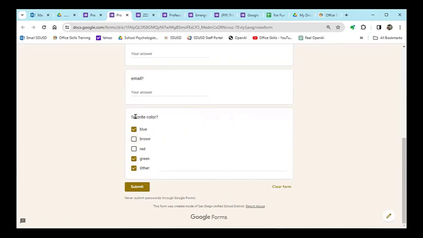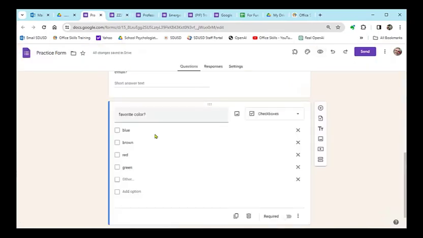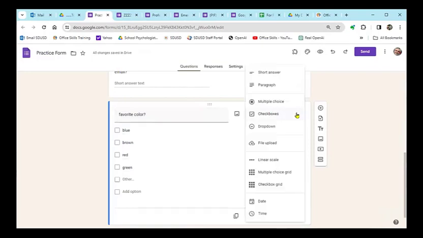This might be, what Google apps do you need to learn or would like to learn more about? And I could have all the different apps listed here, and they might want to learn about all of them. Or maybe they only want to learn about a couple, and then there's one that's not mentioned, and so they could type that in there. You can only do that in the checkbox. So keep that in mind. And so now we know the difference between multiple choice and checkboxes.